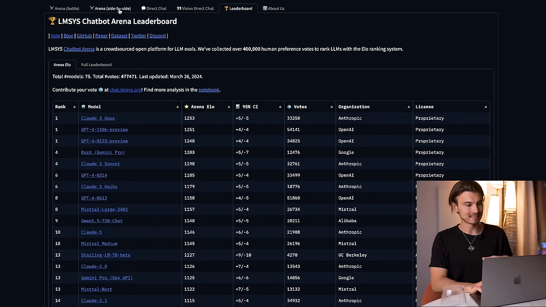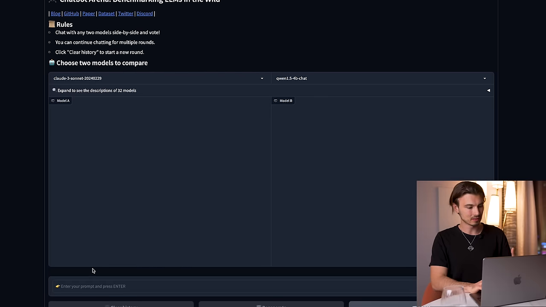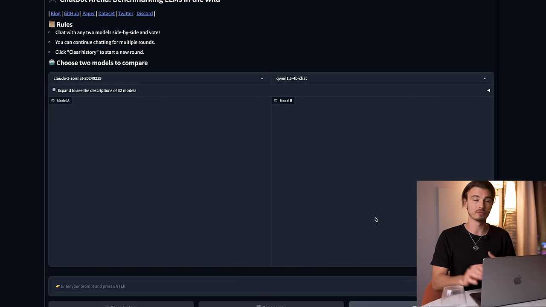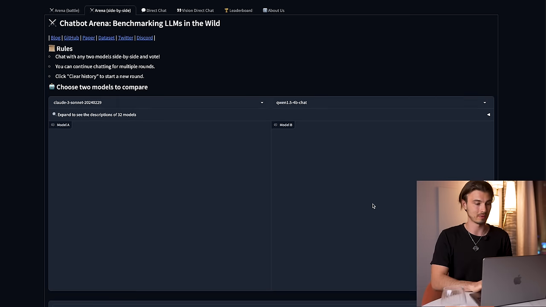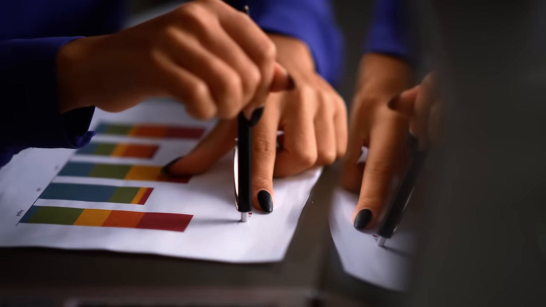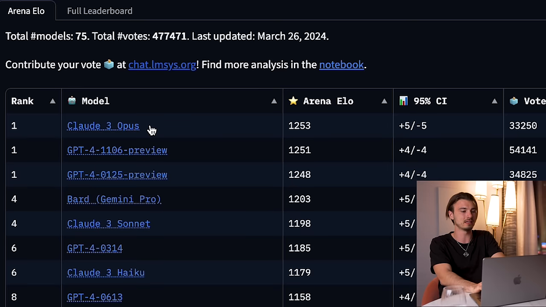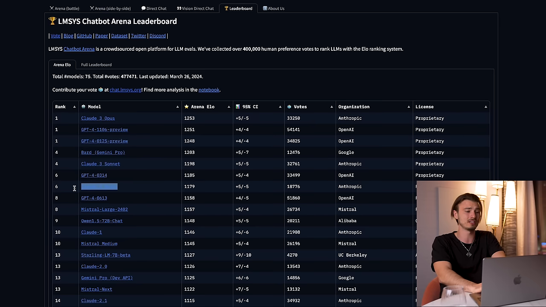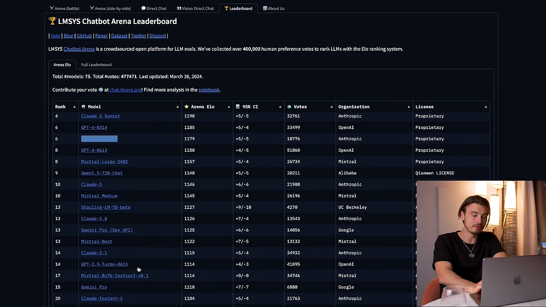And the way this works is essentially people rate the different outputs. So they run a prompt in here, they get two results from two different models and they rate which one's better. And then based on human preference, which in my opinion for this channel is the most relevant metric, not what the benchmarks say, but what humans actually think and how humans actually use this, Claude 3 Opus is currently king. But an interesting fact that I want to point out is that Claude 3 Haiku is actually at rank 6. Look at that, GPT 3.5 Turbo, which is the free version of ChatGPT, is rank 14.